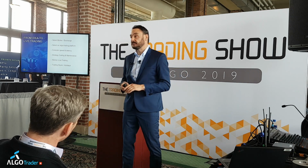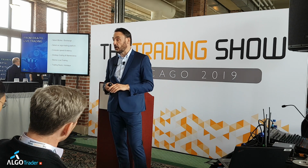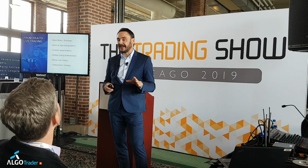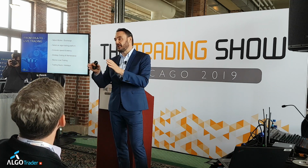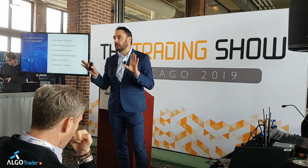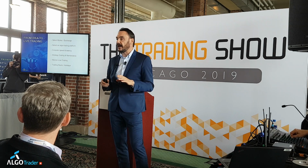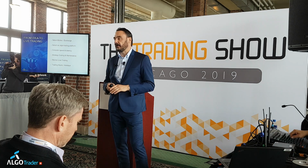Then the coding part, who's going to do the coding for you? You need someone to code it for you. From experience, a good software developer with a computer science background is usually better suited for that task than a quant with a mathematical PhD. Not that I have anything against quants. We need them. They're good at finding models, backtesting them, doing research. But for building a live trading system, usually a good software developer will be better.